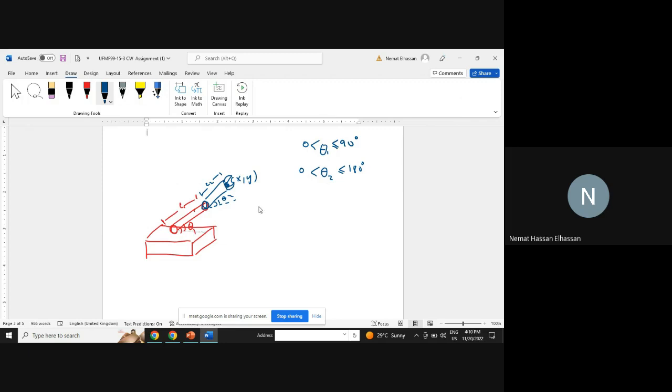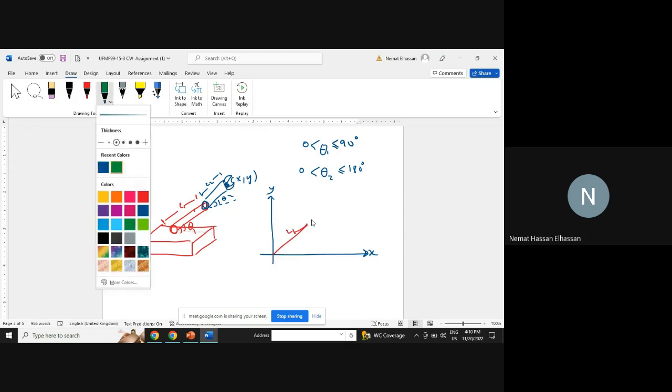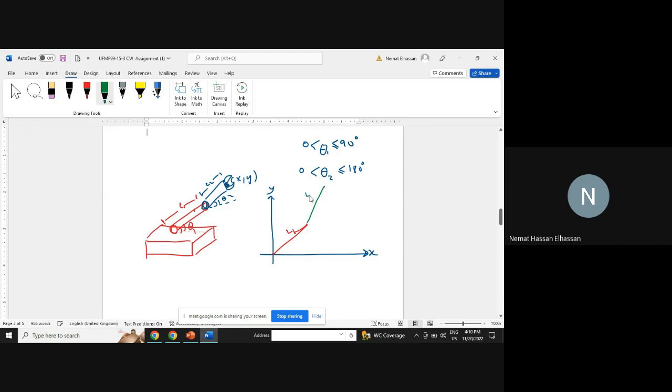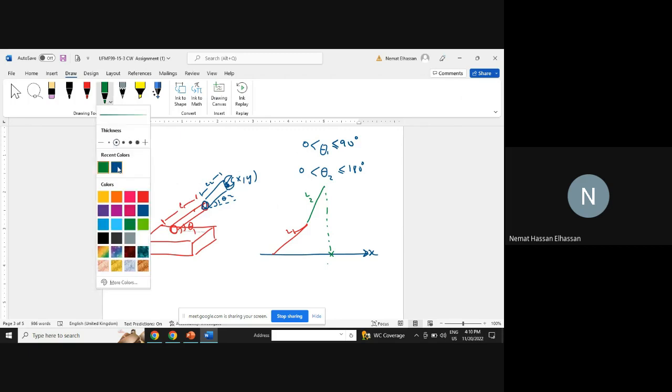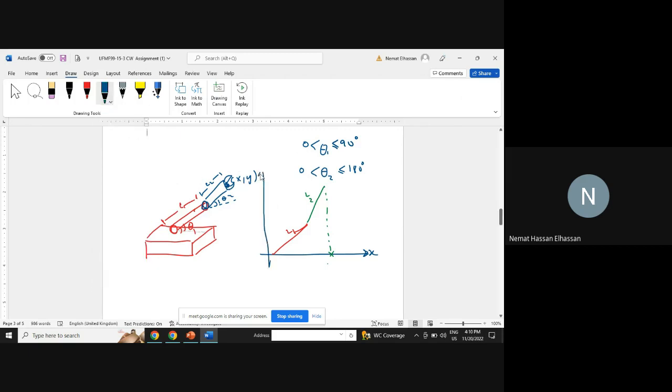Here. So if I plot the XY plane. And let's say that this is L1 and this is L2. This would be the X coordinate, right? And this would be the Y coordinate of this point, X, Y, right?